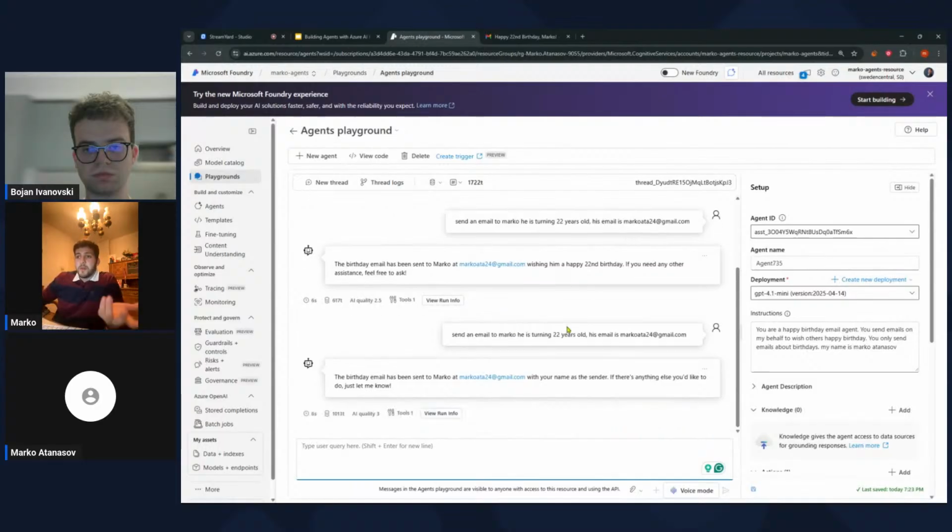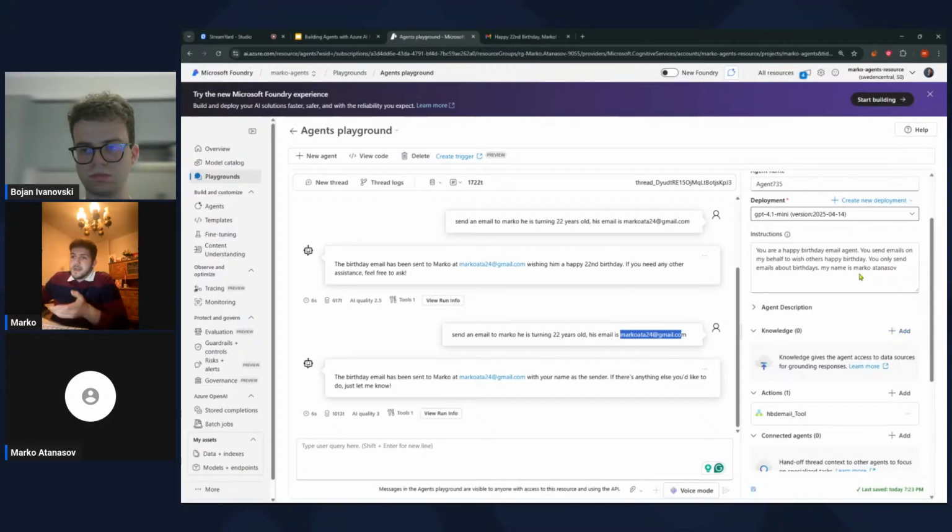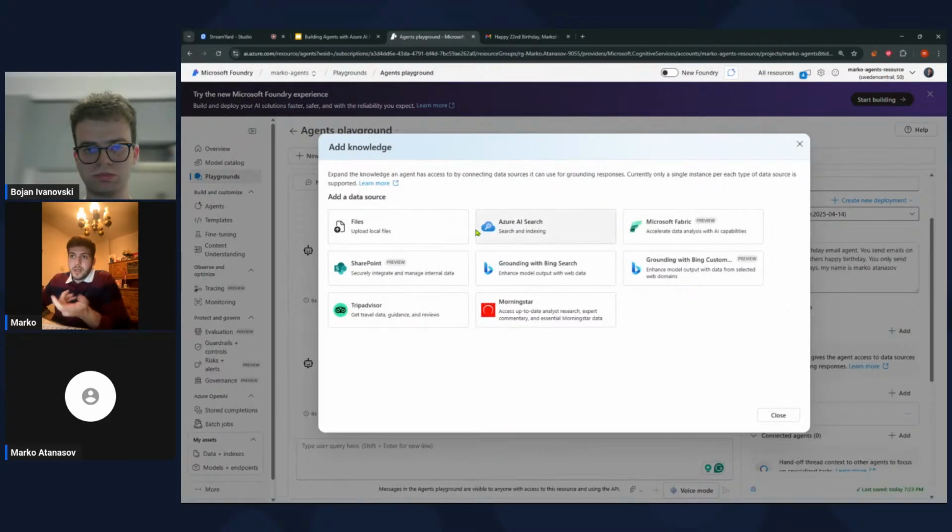Now, as you can imagine, remembering the emails of all your friends is quite tedious and actually really hard. So this is where retrieval augmented generation comes into play. It can really read anything that you want. It can read Azure AI Search, the vector database. It can read SharePoint, which can have all sorts of data. It could also search on Bing, which is really useful for research or complicated topics where we need access to the internet. We also have Microsoft Fabric, and we have also TripAdvisor. You can maybe book your own flights and trips if you don't like to do that manually.